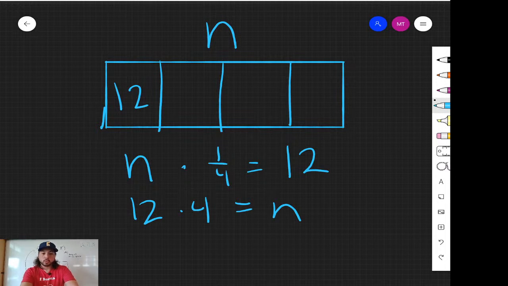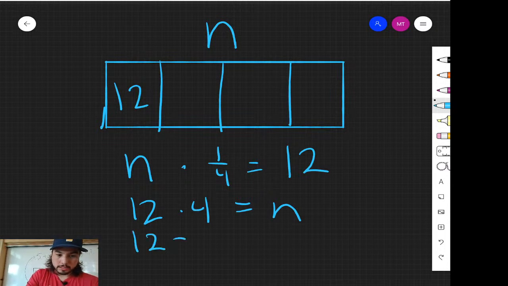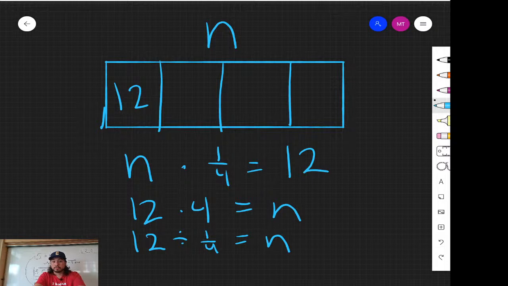I'm seeing 12 divided by 1/4. I'm seeing in there 12 divided by 1/4 equals n. Yep, I'd agree with that. Right? You're taking your 12, and when you divide it by 1/4, you're saying, well, if 12 is 1/4 of a group, how much is the whole group? How much is one group? Just like if it was 12 divided by 4, it'd be 12 if you put it into 4 groups. How much would be in one group, right? 12, you're putting it into 1/4 of a group. How much is in one group?